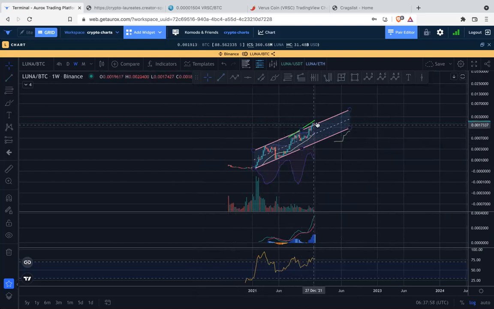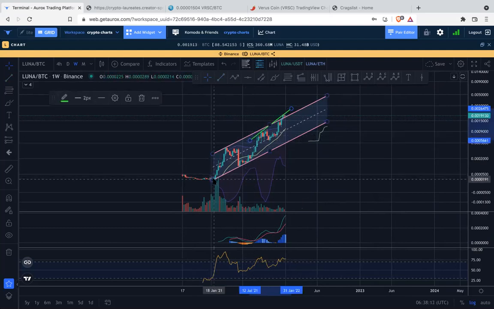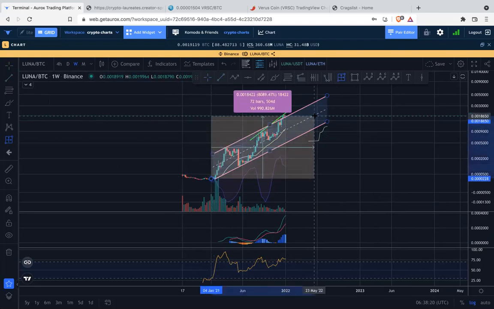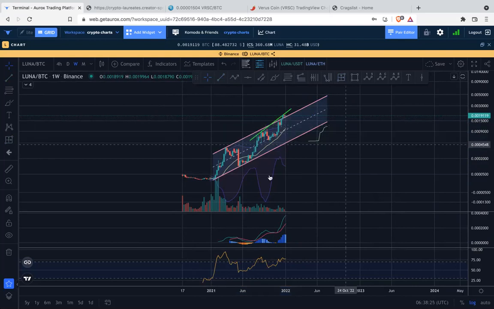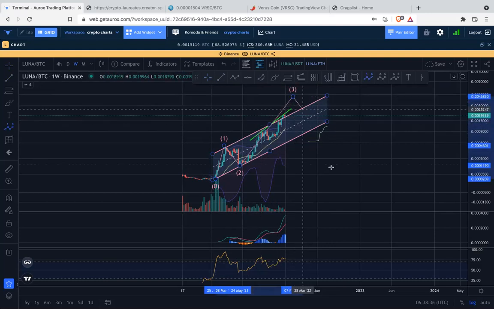Price pushing up against the Bollinger Band, top of the channel. Yeah, not exactly sure what to say about this one other than it's been going hard and strong for the whole year. Again, this is another one back in January, a good 8,000% or so. And yeah, if this is the case, you know, we are probably in the fifth wave. 1, 2. I wouldn't say that. Actually, we're in the third wave.